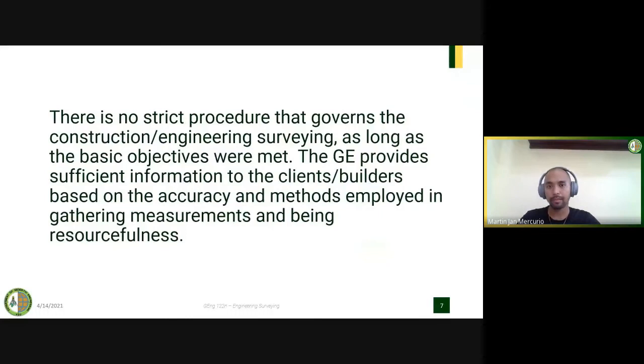So again, sir, there is no strict procedure that governs the construction survey, as long as the basic objectives were met.